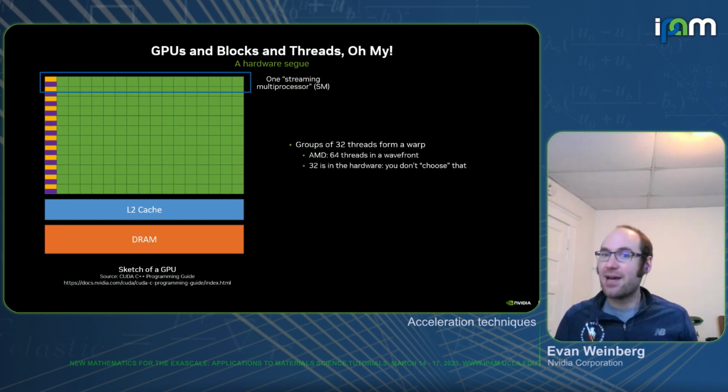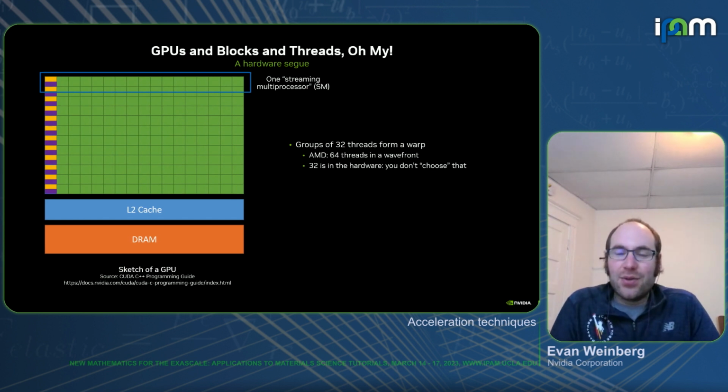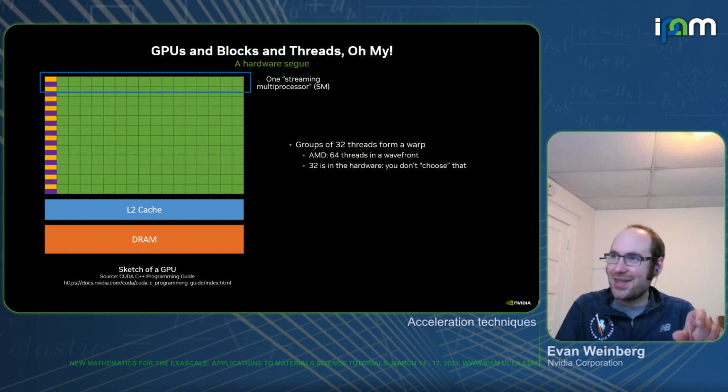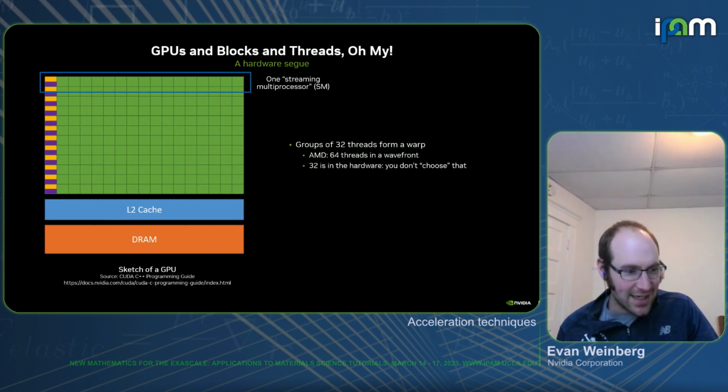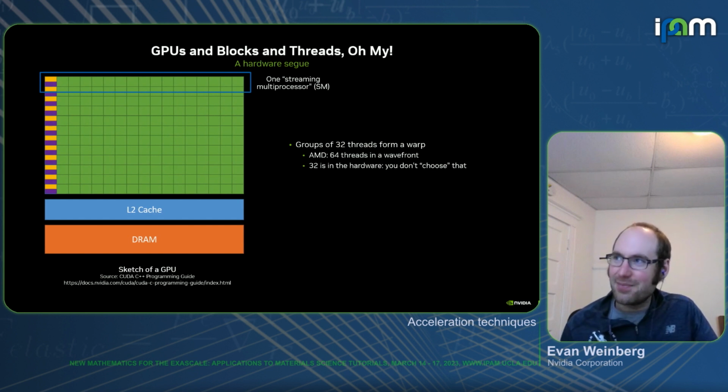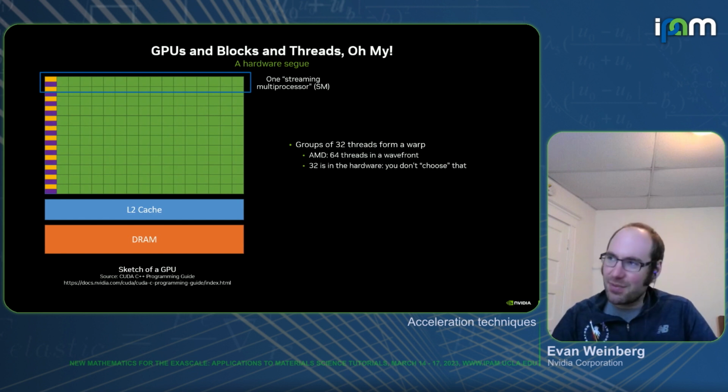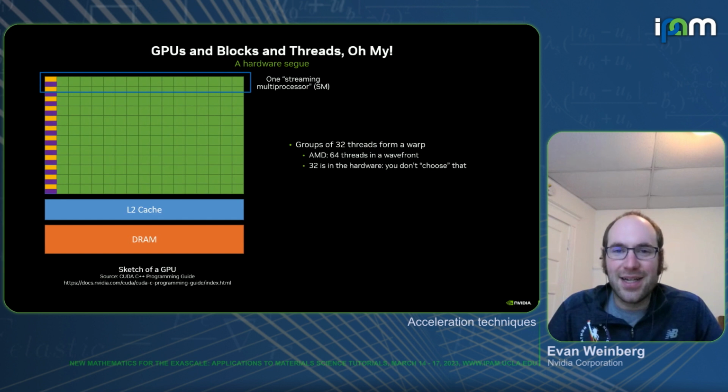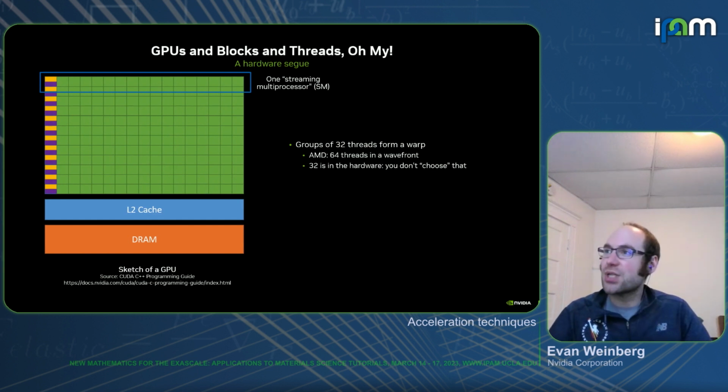Because we needed more vocabulary, threads are grouped into something called a warp on NVIDIA GPUs. And this is a 32 that the hardware told you about, not one that you can set. On AMD, I'm 99% sure it's 64 threads in a wavefront, because, again, we needed a new name for something. I don't think what it is on Intel GPUs is public yet, but maybe I'm wrong. I don't know. I wear green things. But presumably a similar concept.